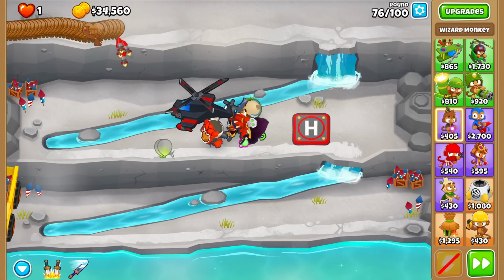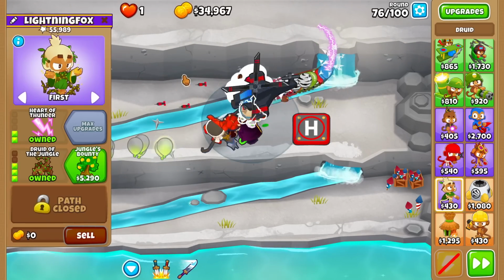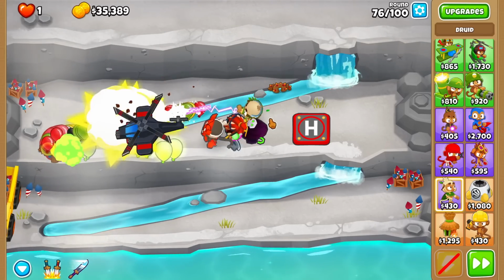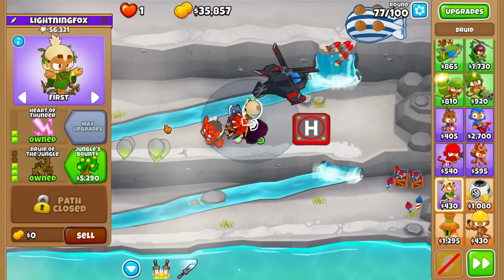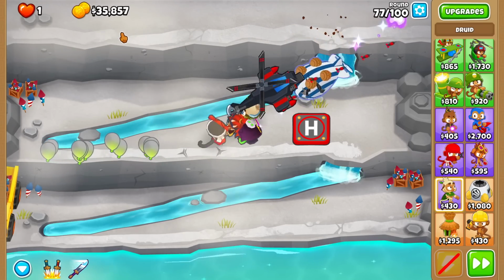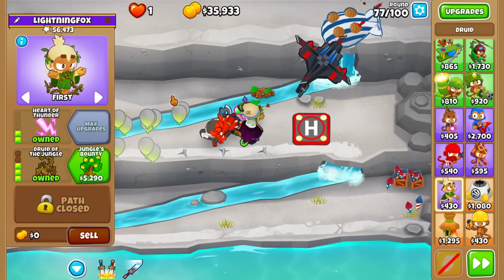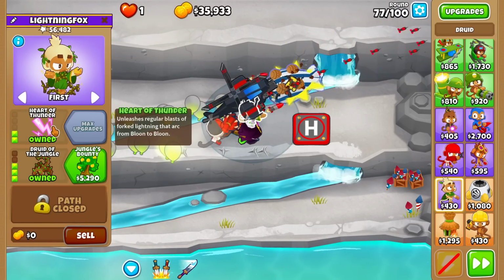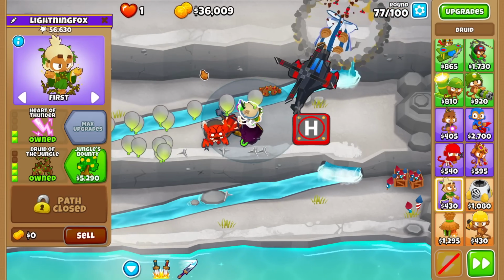And I think 76 should be just as easy here, I believe. In fact, oh my god, look at that one vine. If there's ever one tower you should use in round 76, it's the Druid of the Jungle. One Druid, one vine popped out of the ground, de-regened every single ceramic there. For the amount of money you spent on this guy, that's absurd. And we didn't even need the Heart of the Thunder or the Hard Thorns. Just, what is that, $2,000 to stop round 76 in its tracks?